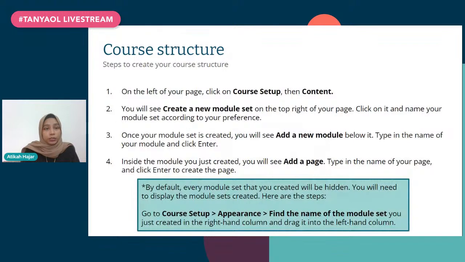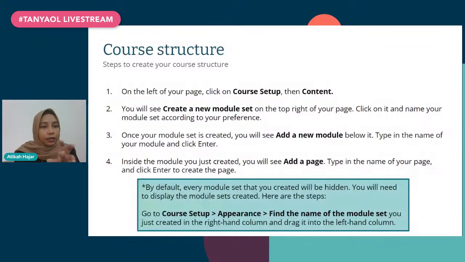So to create the course structure, it's easy. First, on the left of your page, you click on course setup and content. Then once you are in the content page, you will see create a new module set on the top right of the page.